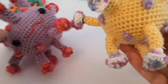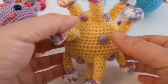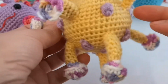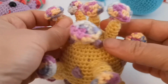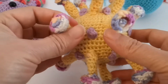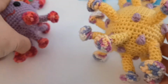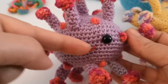So it's simply the same steps to create this virus here, but as you can see, instead of putting 5 spikes in the middle row, as in the old video where I showed you how to put the 5 spikes on top, in the middle, and in the bottom of the virus body, here we're gonna just put 3 spikes in the middle row and replace the other two with the eyes and the mouth.